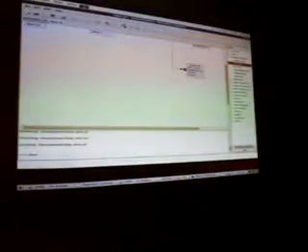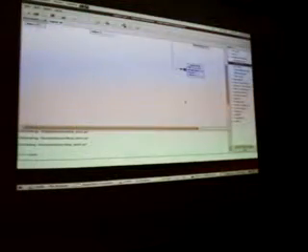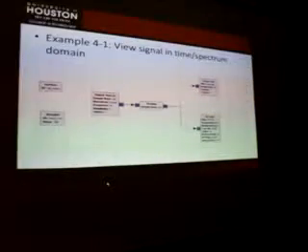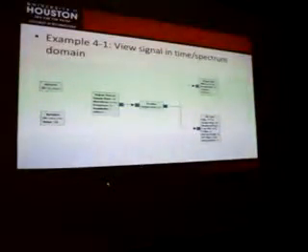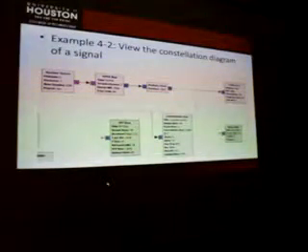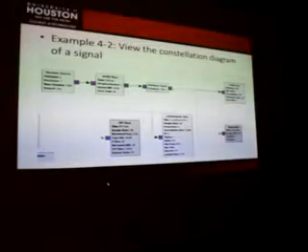Quite like signaling. And the second one is that you can view the constellation diagram of the signal using the GRC.